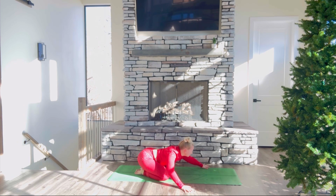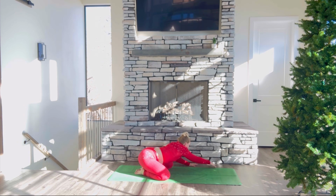Lift your head, walk to the other side, to the left. Your right arm extends, your left bends, and then you lay your head down. Getting a stretch on the other side. This is one of my favorites. I think it feels really good to stretch out through the lats on the back.